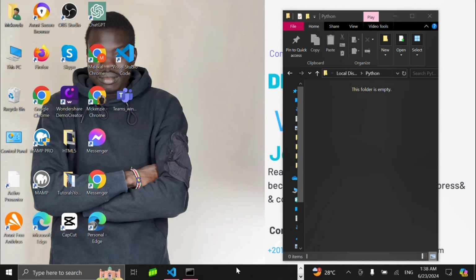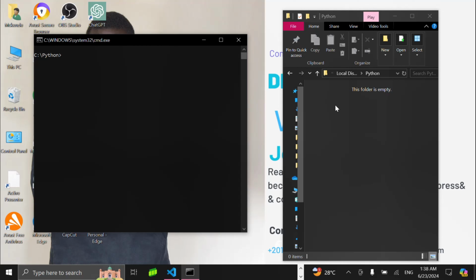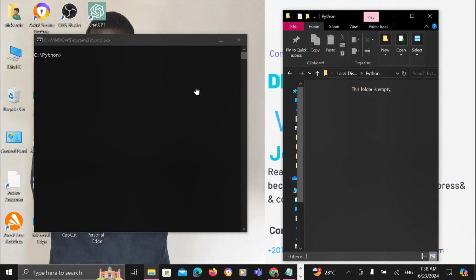Let's go back to our CMD here and focus on what I'm creating, inside of this Python folder.